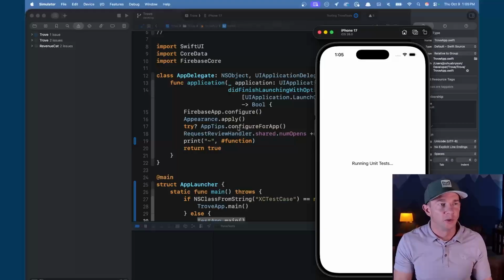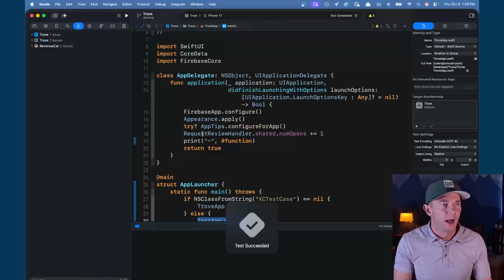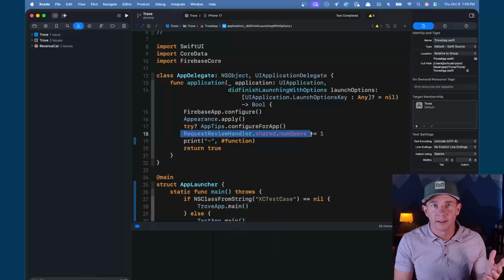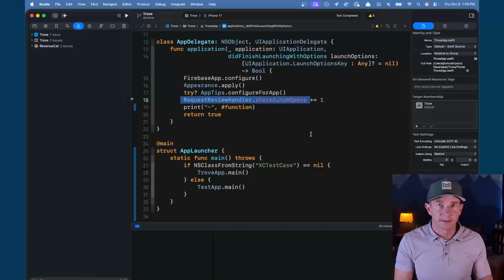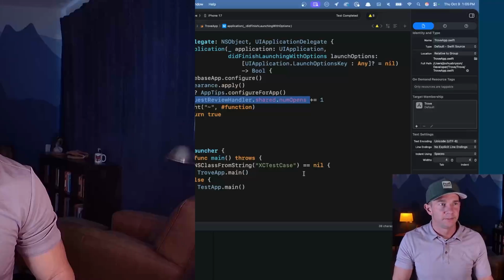We're not configuring the tips that we have. We're not doing the review handling stuff. We are just running that snippet of code. And this vastly improves how you are testing because it removes all the other stuff that you're not really looking to test. You're not testing those things, so you don't need to do it.